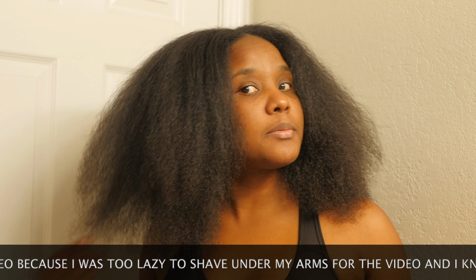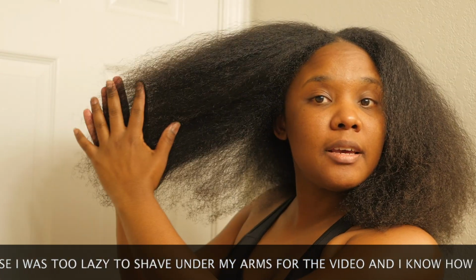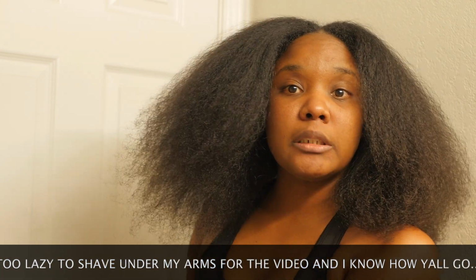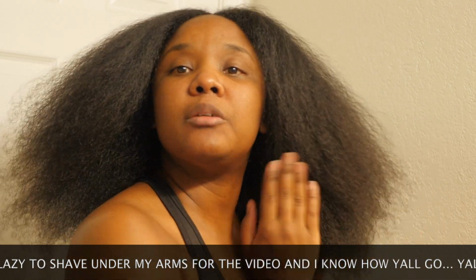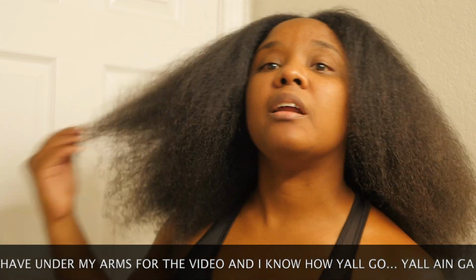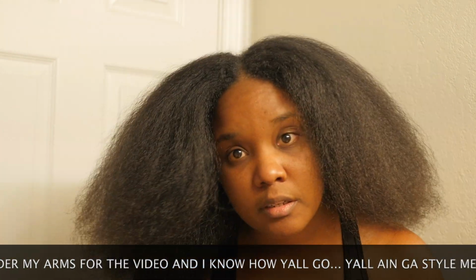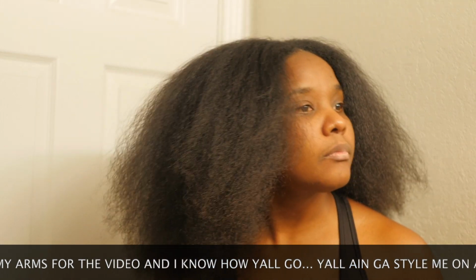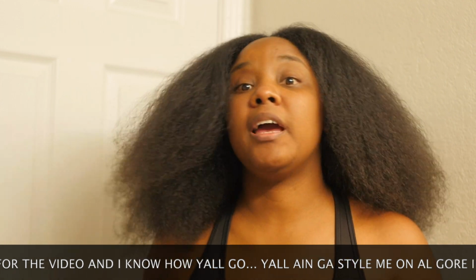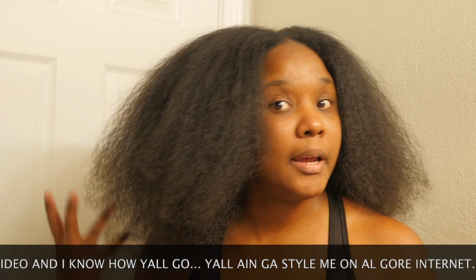So this is my hair stretched out. And as you can see, my ends need a trimming. I was hoping I could avoid trimming my ends. This side in is bad for some reason. I don't know why. Which is going to add maybe another 30, 45 minutes to this process. So I'm gonna do that right quick. And if you want a video on me trimming my ends, I'm so sorry, that's not gonna happen right now. It's gonna have to happen when my ends need to be trimmed again.